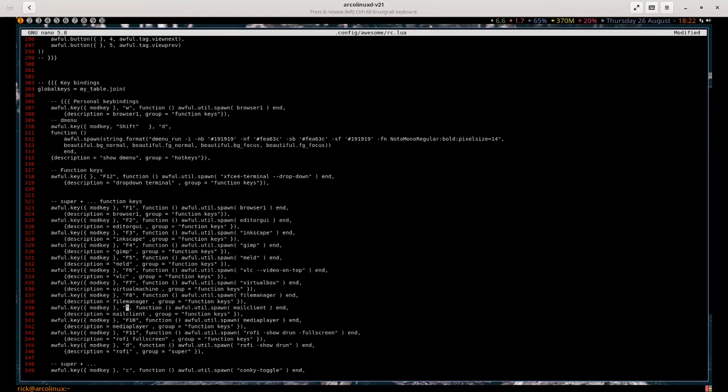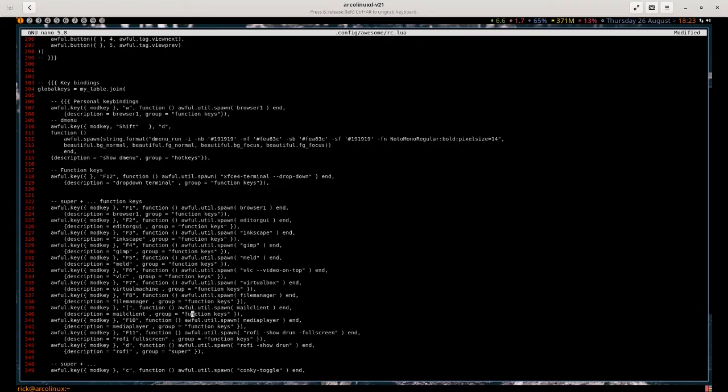I know it conflicts with mod key T, which is the other way to bring up a terminal other than mod key enter. But let's see, this string is some string that is not probably used anywhere. Mod key, let's use a bracket. Okay, so that should bring up your mail client, whatever that is. Now, what you want to do in the description is say this is your mail client. So what it'll show is your description.